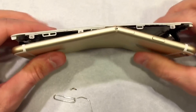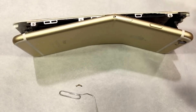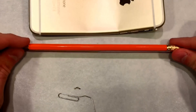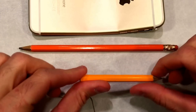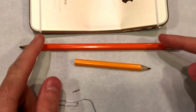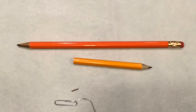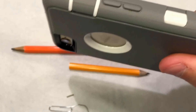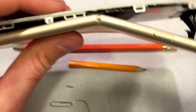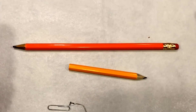The other thing I was going to talk about is simple physics. The iPhone 6 Plus is longer than the iPhone 6, and if you think about it — take a normal-size pencil and a golf pencil: which one is easier to break? Obviously the longer one. Leverage is going to cause this thing to bend more. I actually don't buy that the iPhone 6 is easier to break — I think the iPhone 6 Plus is easier to bend on simple physics alone. Obviously the longer pencil is going to break more easily because of leverage.